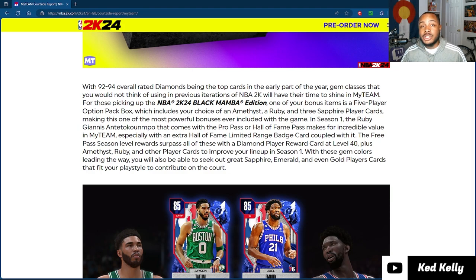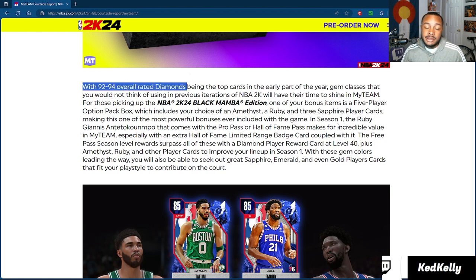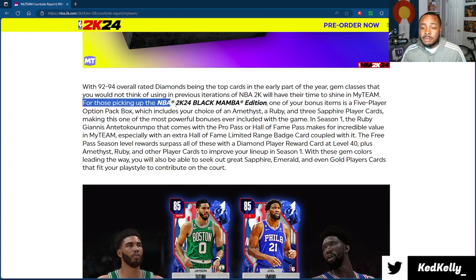Now, in the last portion of this first section of the Courtside report, 2K is just giving us an overall breakdown of how season 1 and maybe even season 2 will work. First and foremost, like we said before, diamonds are going to be the best cards in the first 2 seasons, 92 and 94 overall. Now all of our cards will get a little bit more time to shine, which I think overall is great.